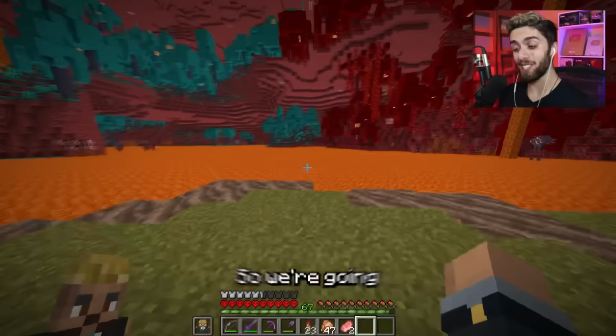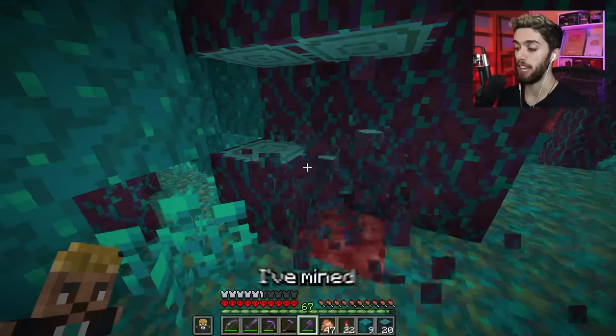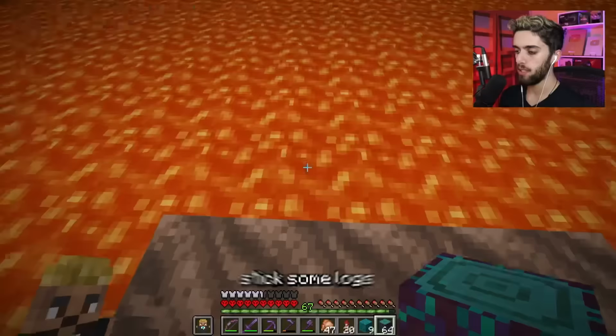So I'm thinking we use some of this warped wood just to kind of mix it up a little bit. I don't know, is this gonna look stupid? I feel like it might, but I'm already invested. I've mined like 4 blocks already. All right, let's do this. So we're going to stick some logs in the lava that I can't reach right now.